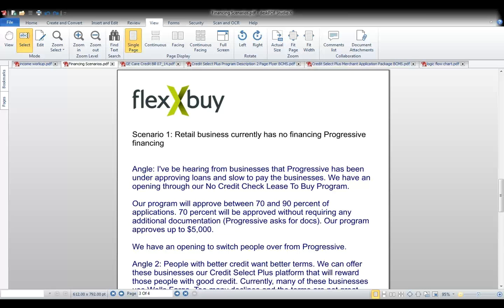And just to give you a rundown, you could finance up to $5,000 with our program. $40 is required at the time of the sale. That's the cost to the consumer. That's a payment made to the business. There are two versions of our program. One has a 6% discount to the business, and one has a 0. I'm going to refer to the version that has a 6% discount because these businesses really don't care.